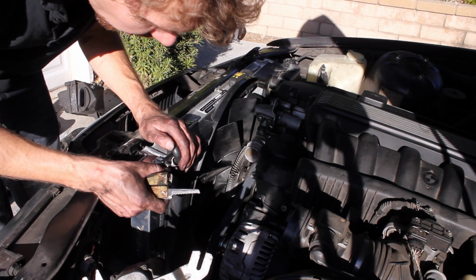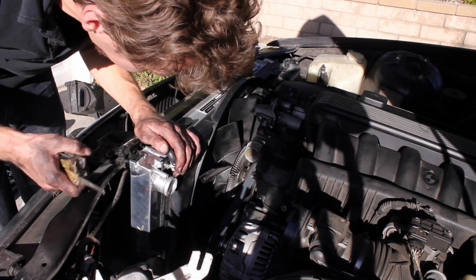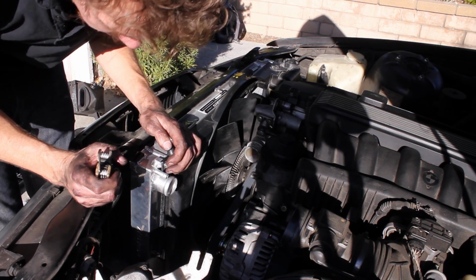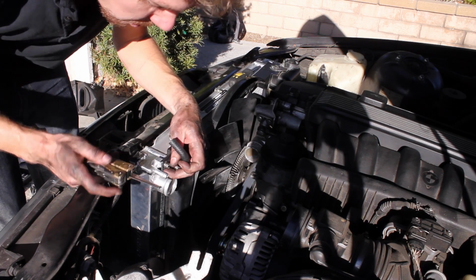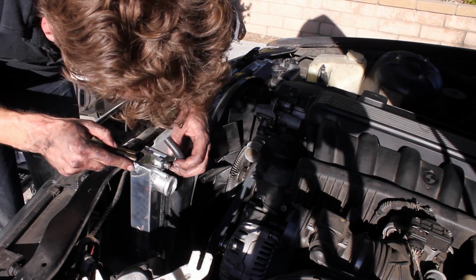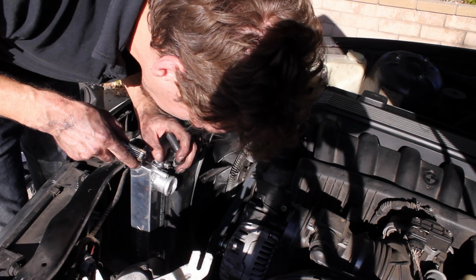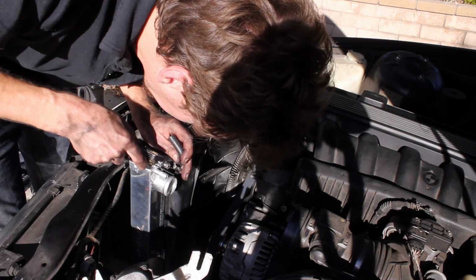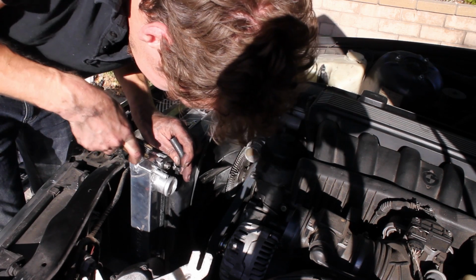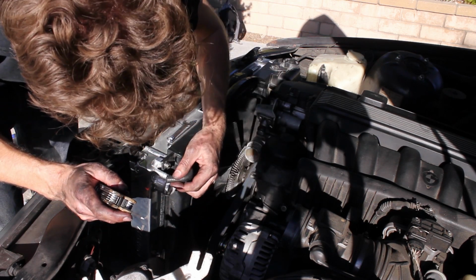Alright, so on the Mishimoto radiator, I'm noticing that this pipe isn't positioned very well. It's kind of angled. I guess, what do you expect for $250? So that's not allowing this to go on past this fan shroud. I'm going to try and shave that down just a little bit. There we go. That should allow me to put this on now.